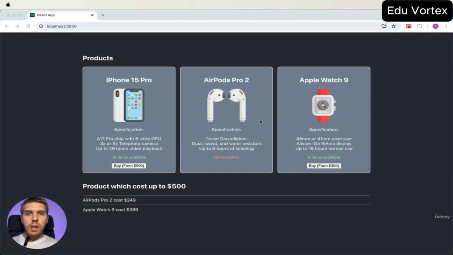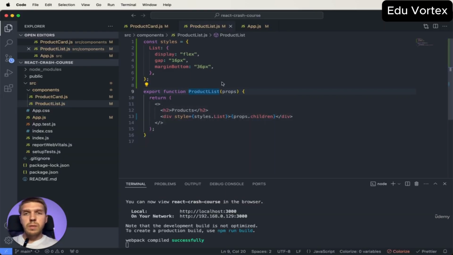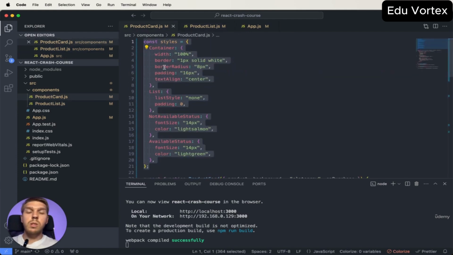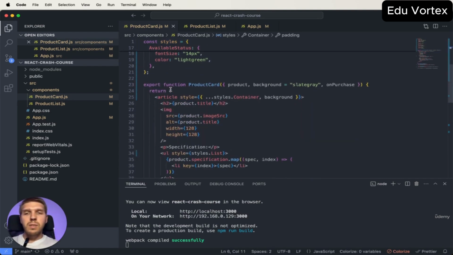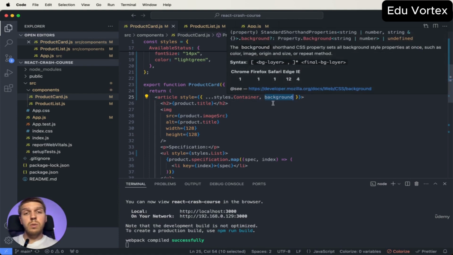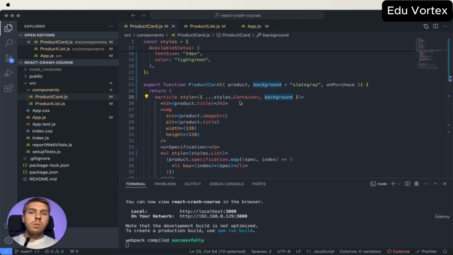Okay, let's now talk about the pros and cons of this approach. So the first advantage of this approach is that you can quickly prototype your website or interface using inline styles. You don't spend a lot of time on it. And the next benefit of using inline styles is you can use dynamic variables, some dynamic styles. As you see, we can easily pass here a variable with a background. Let's now switch to the concerns and what disadvantages this inline style approach has.